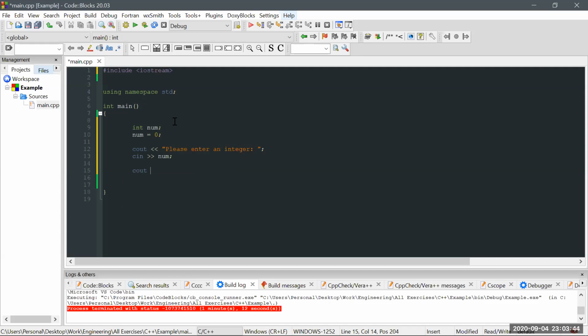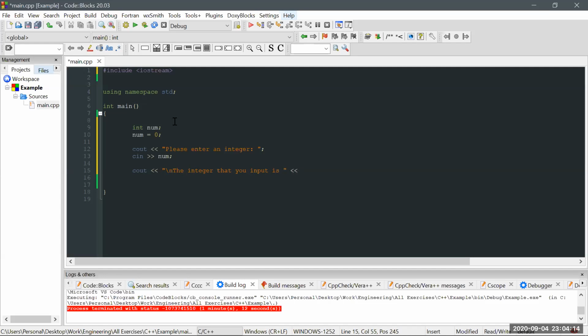Next, let's say I want to display the value that you input. So the integer that you input is, and before that, let me add there \n, an escape sequence, so that it will not be cluttered and will be in the next line.